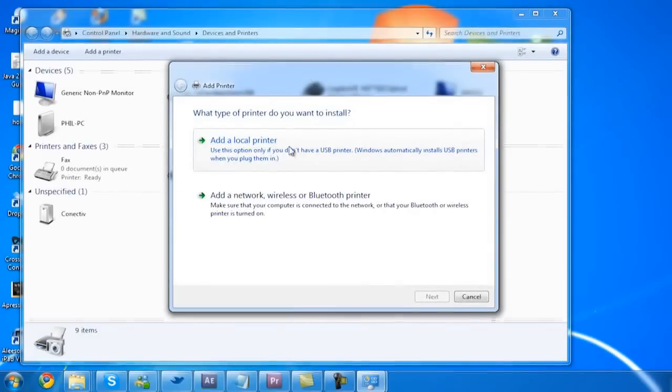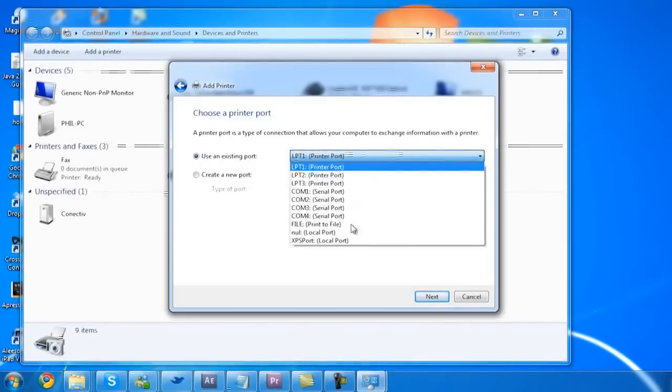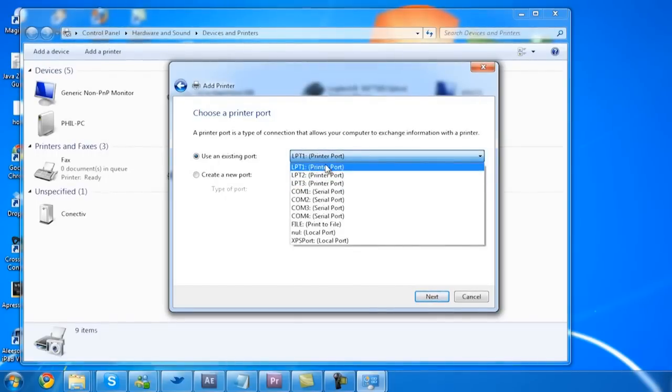If you don't have a USB printer, make sure to click Add a Local Printer here, and make sure you choose the correct port. These are for serial ports, these are for printer ports. If you don't know what port it's supposed to be on, then contact the manufacturer or check the manual if you have it. Worst case scenario, just keep choosing them until your printer starts working.